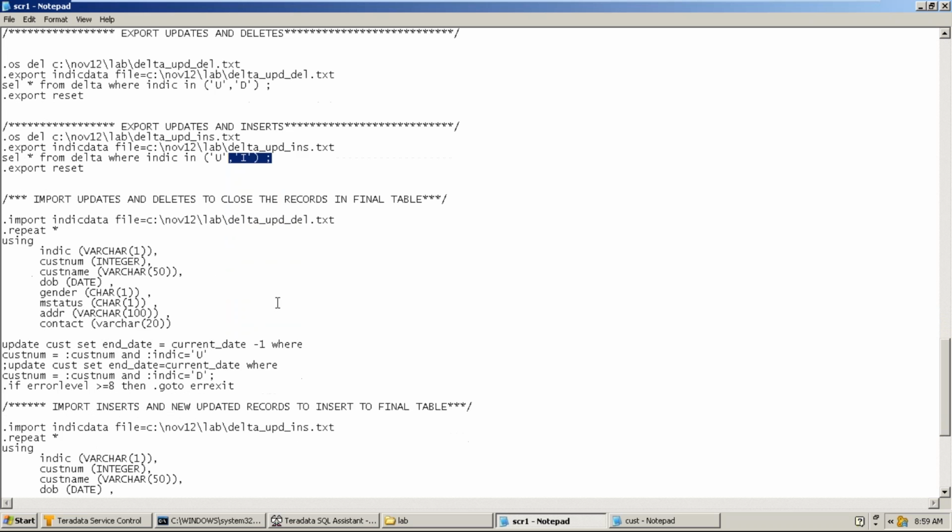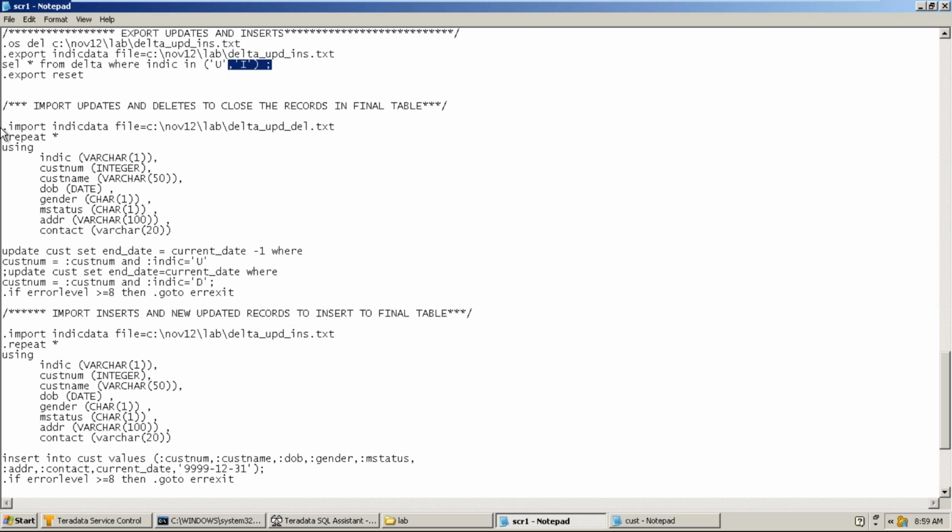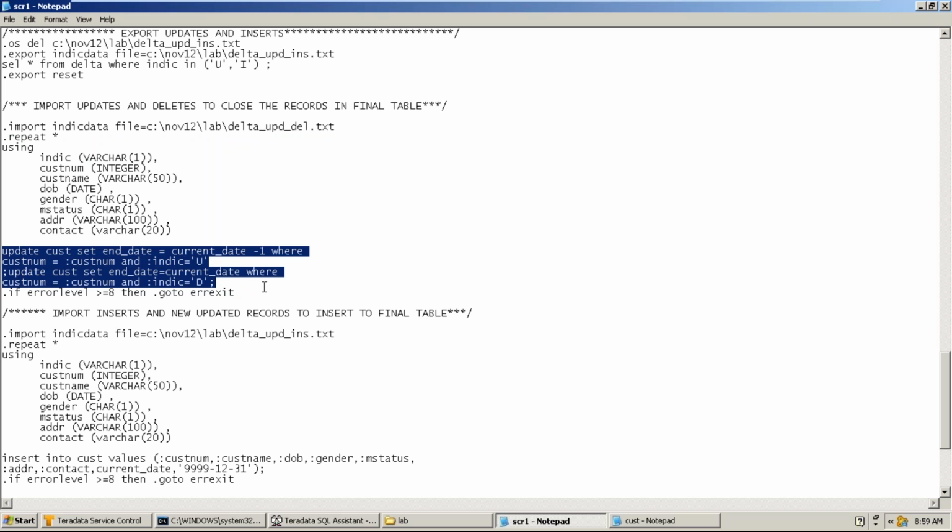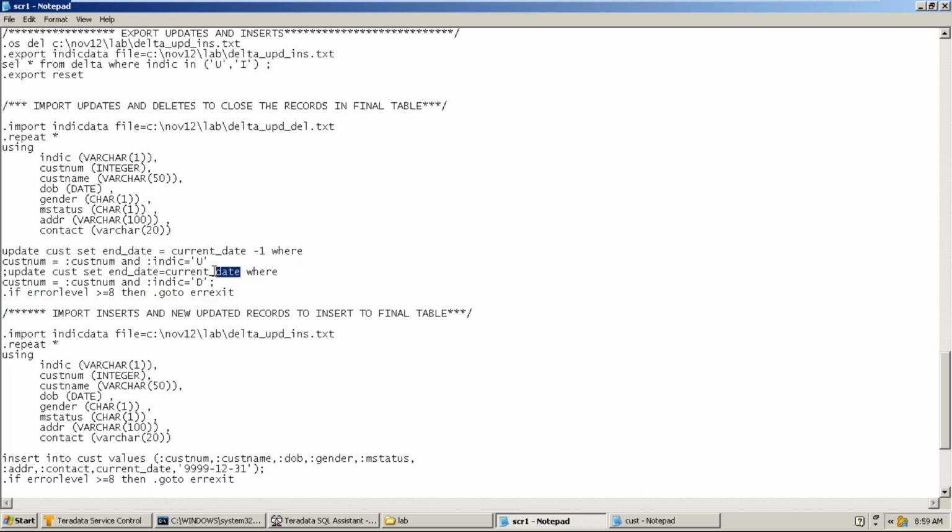And then we are importing each and every delta file. First one is update and delete. So when I import update and delete, what operation is to be performed? The update of existing records. In case of U, it will update with current date -1, and in case of D, it will be updated with current date. Because for updates, you will have the new record from the current day onwards, so we update with current date -1.